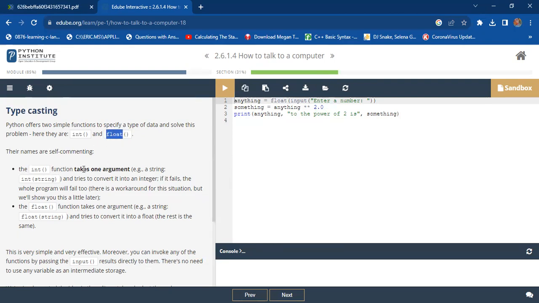So the int function takes one argument and tries to convert it into an integer. If it fails, the whole program will fail too. The float function takes an argument and tries to convert it to a float. So if you want to convert a user input into a float, you put the float function before the input function here, like this.